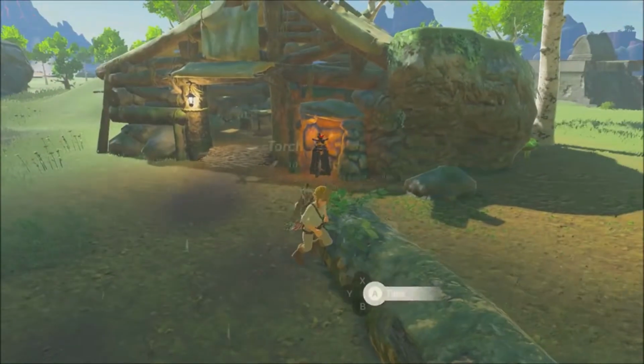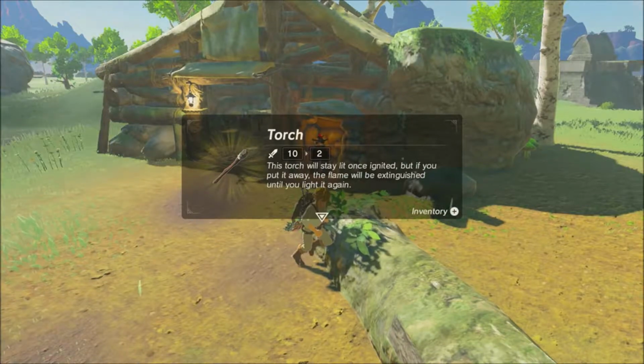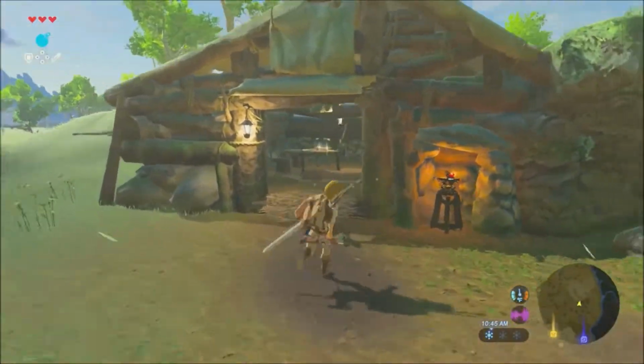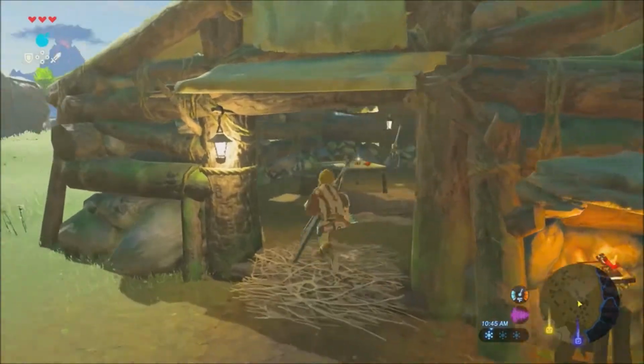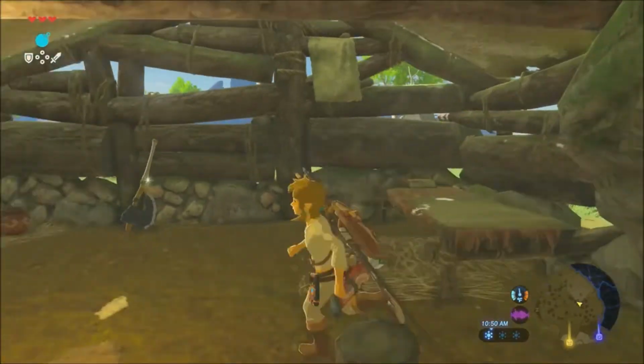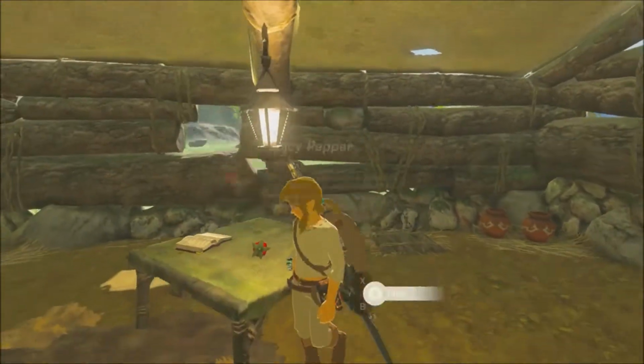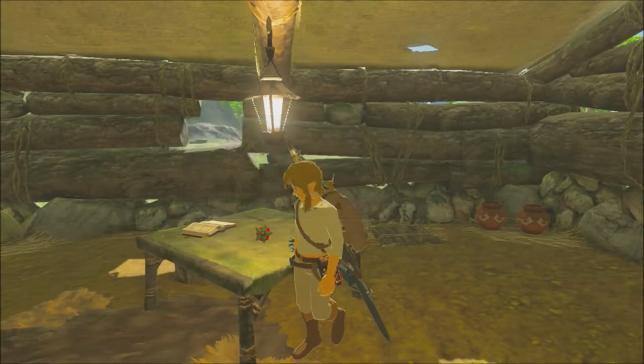Okay. And what's this? A torch. Torch will stay lit once ignited, but if you put it away, the flame will extinguish until you light it again. Okay. So, I went up to the mountain and it was so difficult. I was freezing up there, so I thought maybe he would help me. Woodcutter's axe, I'll take. What are these? Spicy peppers. Can help you withstand the cold.